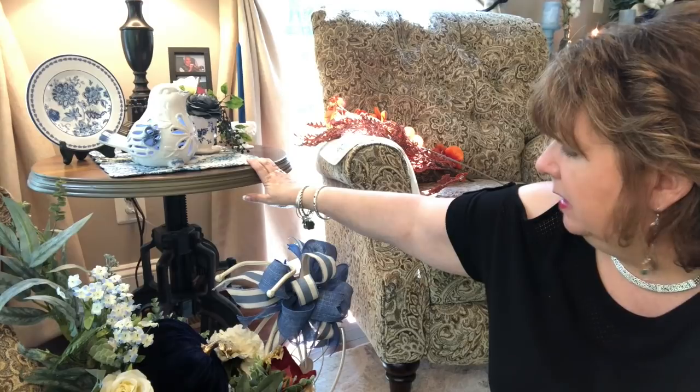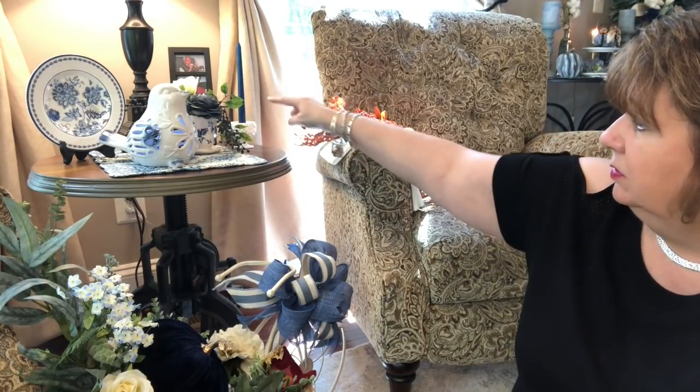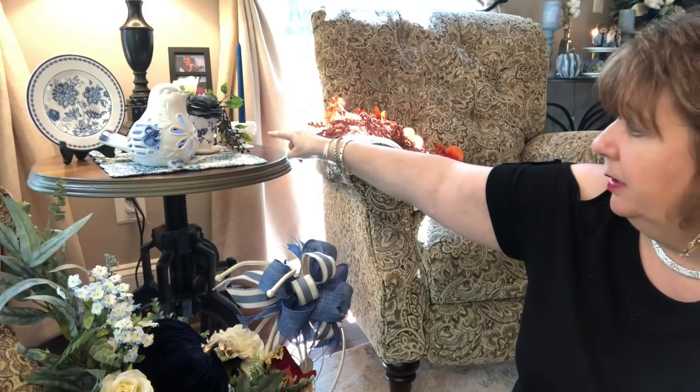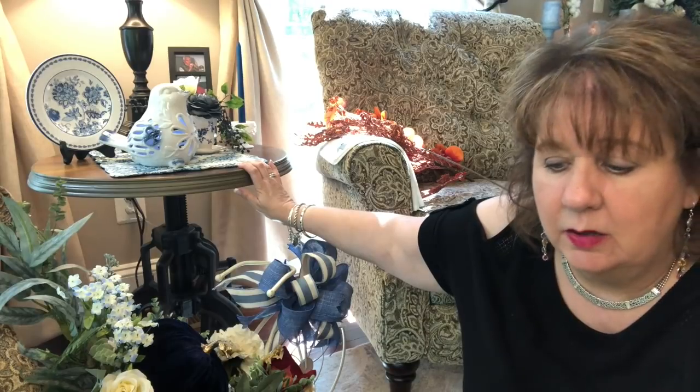Again, I'll get you down and take you closer to it once I get this bike done. If anything, I'm just gonna stick a little bit of the rusty, like a tuft of it, in the little cup up there. Other than that, I'm leaving it as is. I love this room to be soft and light and airy, you know? The rust has been beautiful and it has been lovely to infuse everywhere, but for some reason, I'm just wanting this room to kind of lighten in the palette a little bit as we've made our way through, you know?